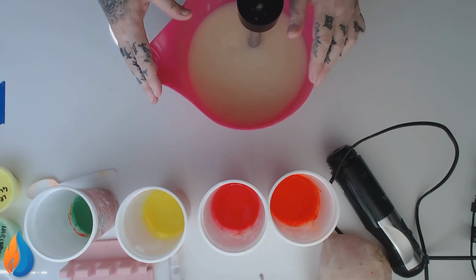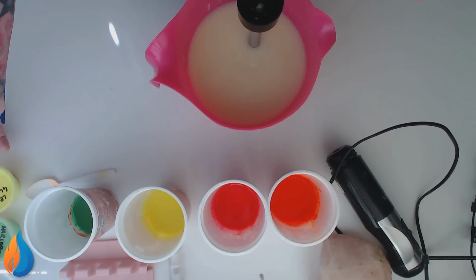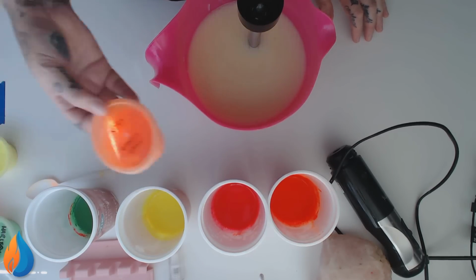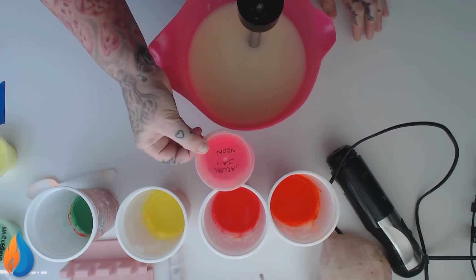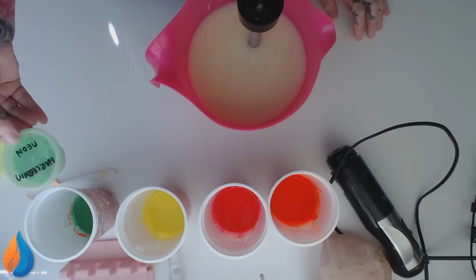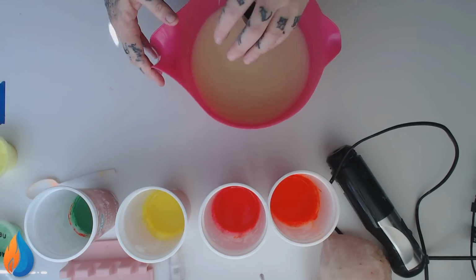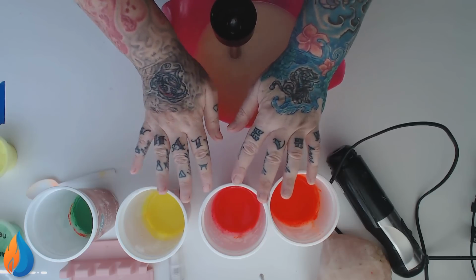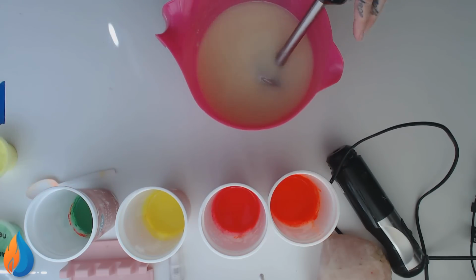So I thought, well, this time I'm just going to get Larry with it. So we're neoning it today. We have lemon glacier, mango tango, jazzberry jam, and harlequin. The green never usually goes as bright as everything else, but I didn't want to have just these three. I wanted to have that, and the blue, I don't like the blue neon much at all. It's not neon.